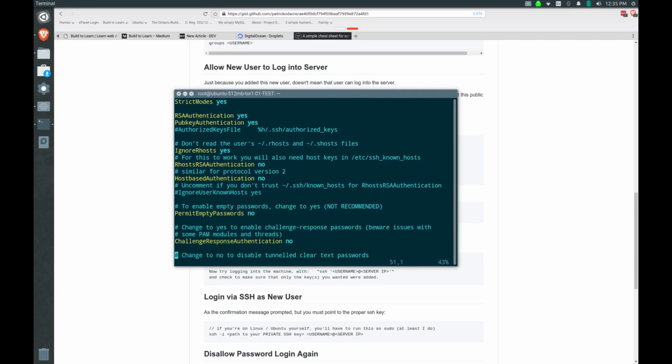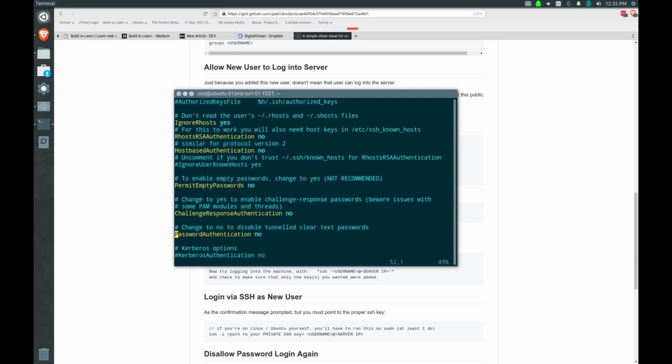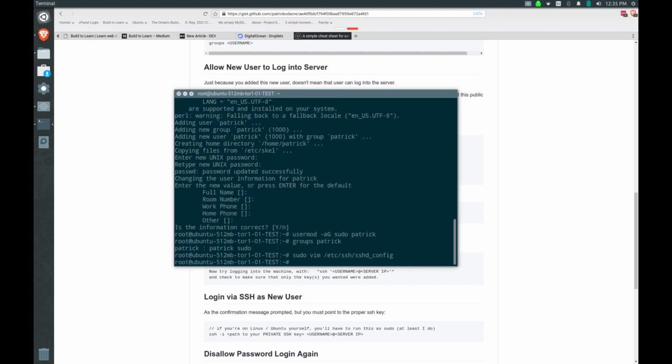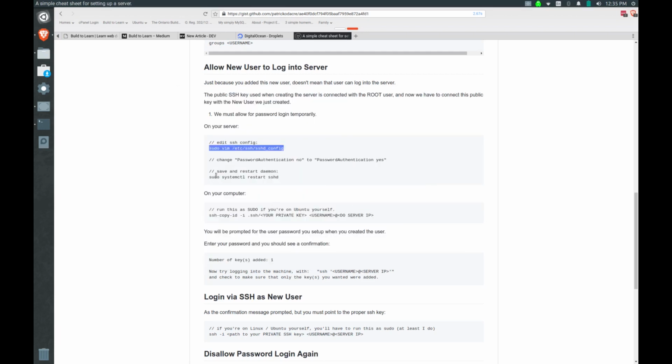And did I zoom by it? There we go, it's right here. Hit I to insert. This is the extent of my Vim abilities. Escape, and then colon, write quit. Now, to get that to take hold, I have to restart the daemon.